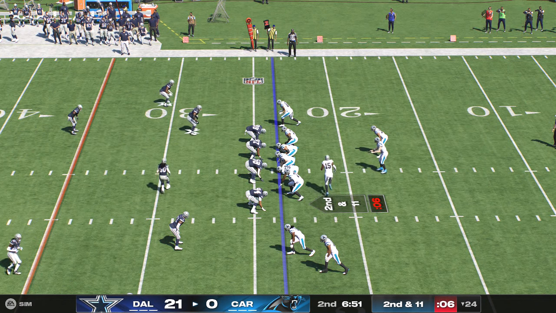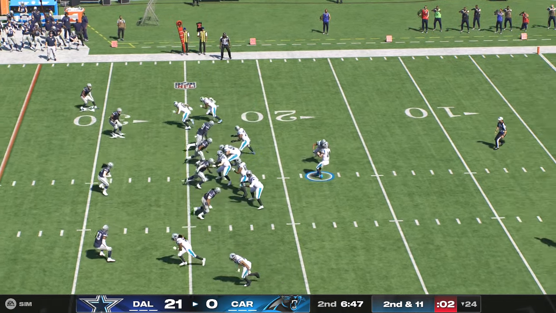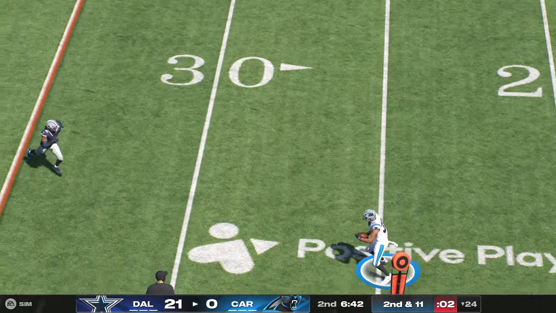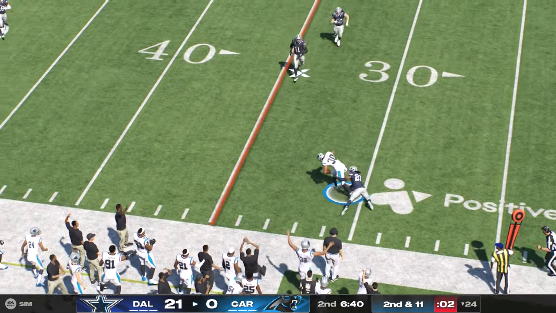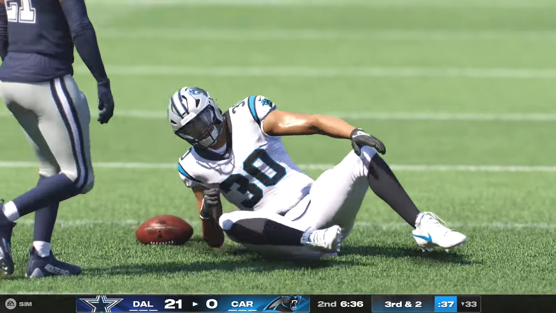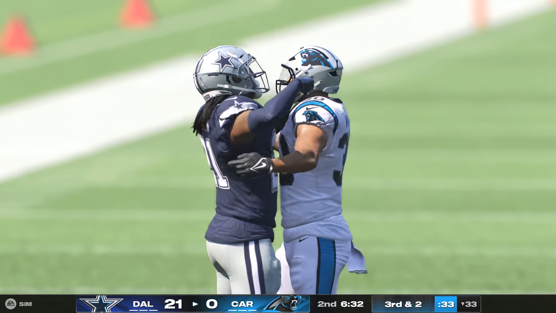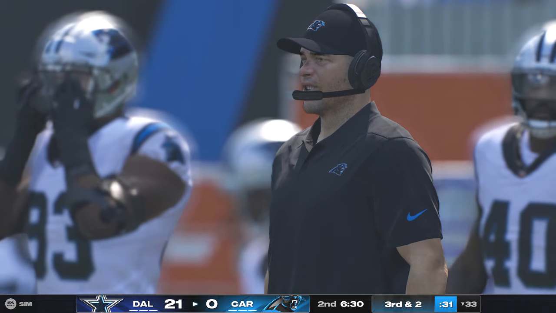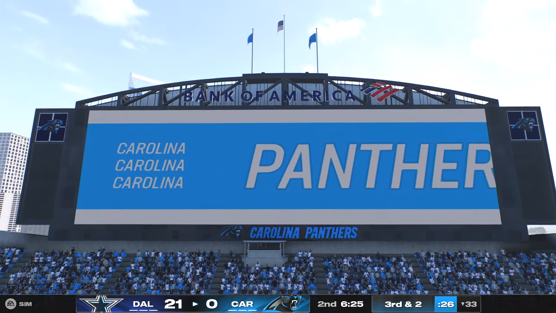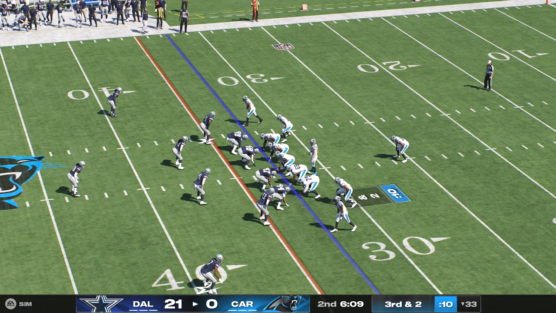Mingo, the man in motion. Dalton. That into the hands of Hubbard. And nice work after the catch. He stopped a little short of the first down marker, but it is a pickup of 9. There's a lot of ways to get the ball in the hands of your running backs, and it's not always by just handing it to them. In this case, it's a simple check down, picks up a good gain, brings up third down. Here's 3rd and 2.